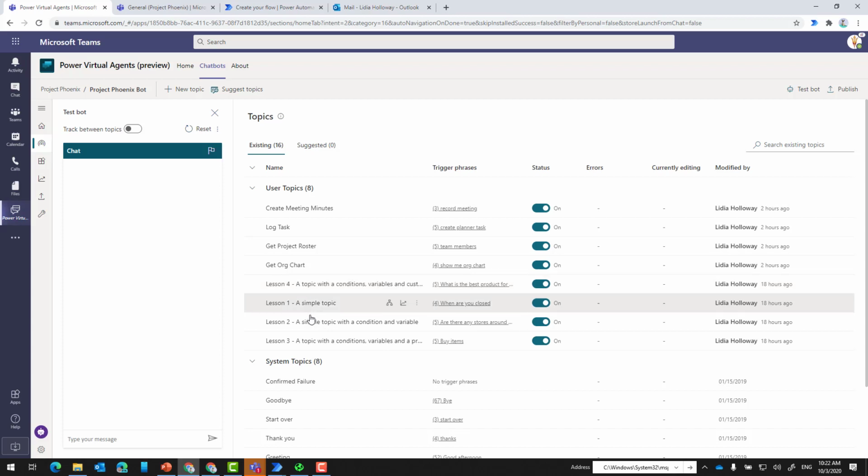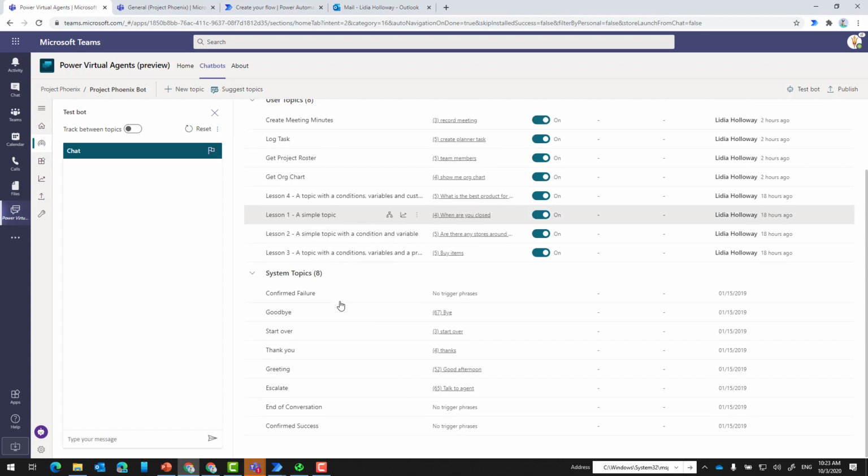Now, what I would suggest if you've never used Power Virtual Agents before, when you do create a bot, you're going to get some sample lessons. Go ahead and take a look at these. It's a great way to get started in terms of building out a sample use case. This deals with a retail store and what your hours are, what your locations are, things of that nature. So do go ahead and check those out.